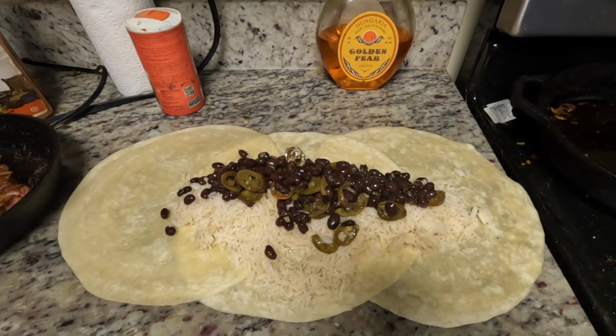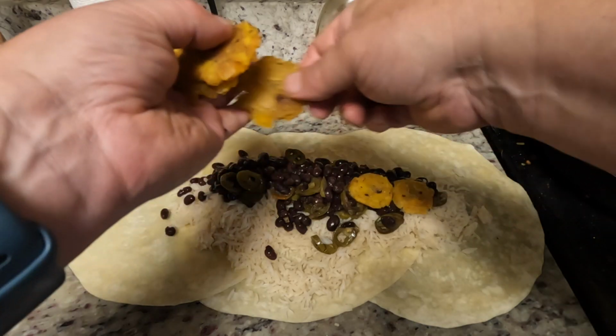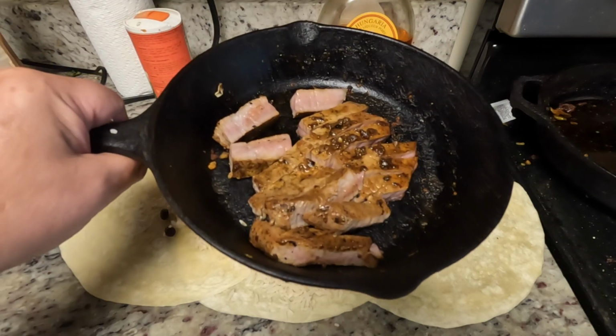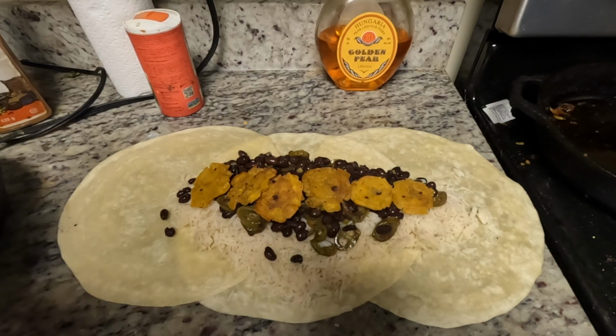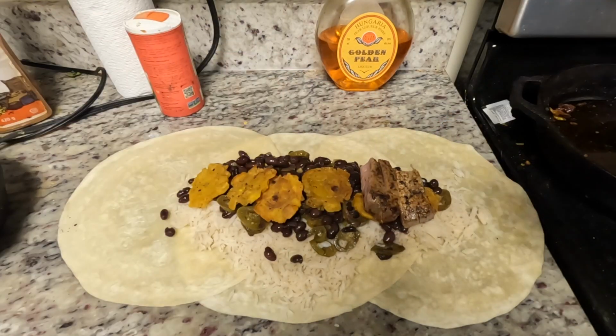And then another favorite Cuban side dish, beloved all over Latin America, are Tostones, or fried plantains. Very Cuban. And then I got an entire steak that I had cooked up and cut it up. And when you cut that steak, try to cut against the grain. It'll make it a lot easier to eat.